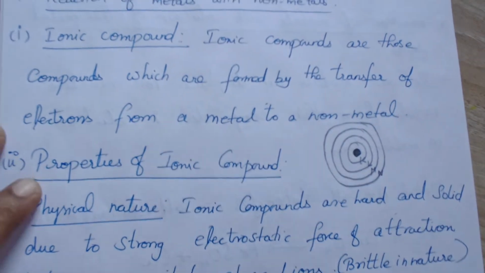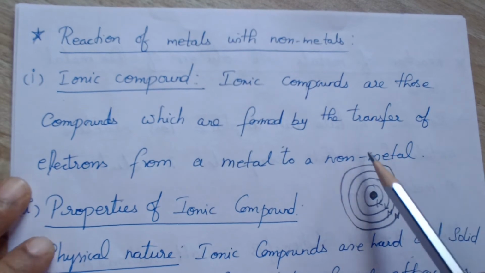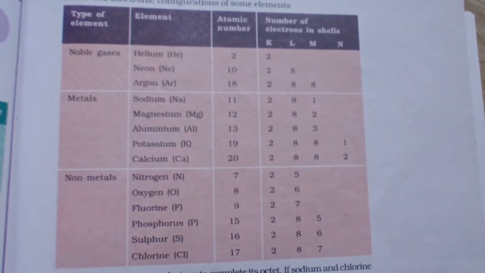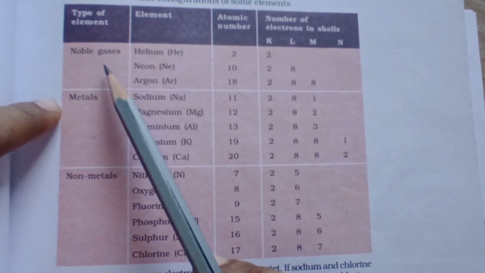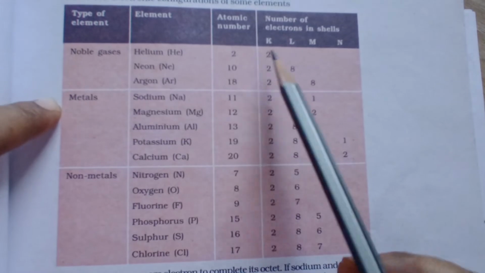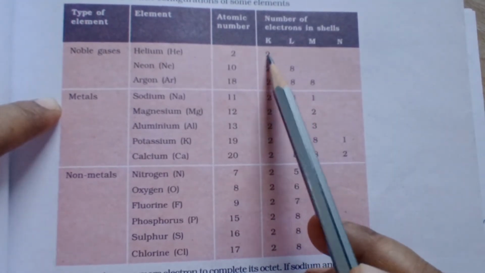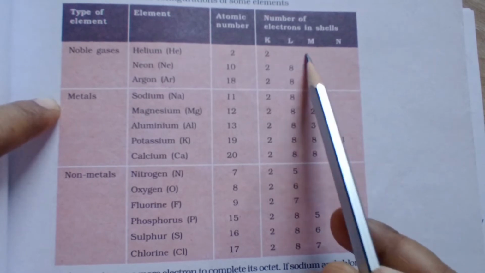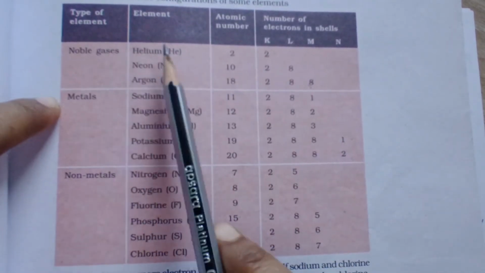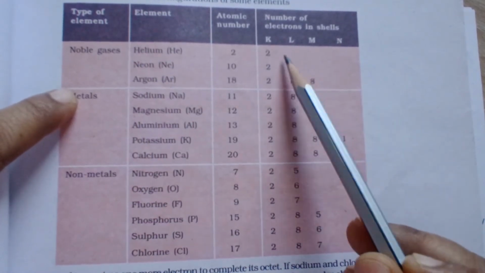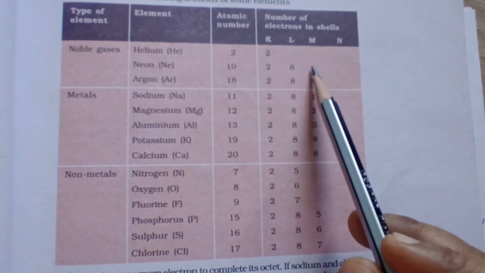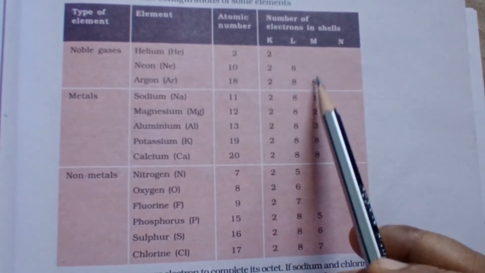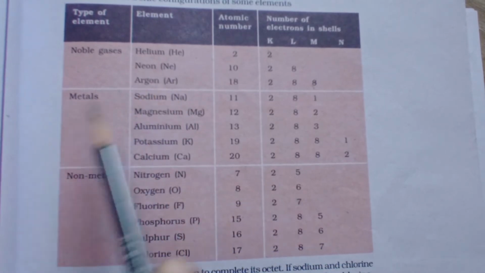Next we'll see the reaction of metals with non-metals. If you see the noble gas, we have studied that noble gas is less reactive because all the shells are complete. Here K shell should have 2, L shell should have 8 electrons, and here 18, or octet can be satisfied, right? So as you see the noble gases helium, neon and argon, everything is complete. So it is less reactive. The valence electrons give the combining capacity of that element. Here it is complete, so it will almost not react. It has less reactive power.